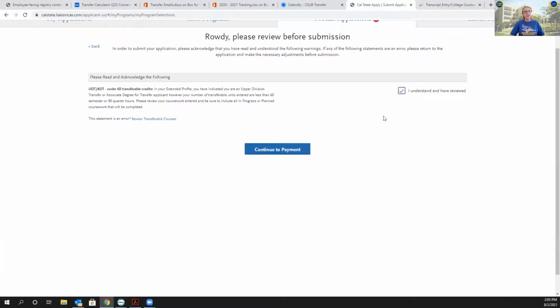It will allow you to say that you've understood it and review it and still move on. However, if you get this message, I strongly encourage you to go back and review your college coursework section to make sure that everything was input correctly. That includes your in-progress or planned courses.